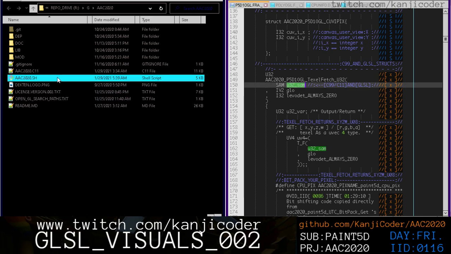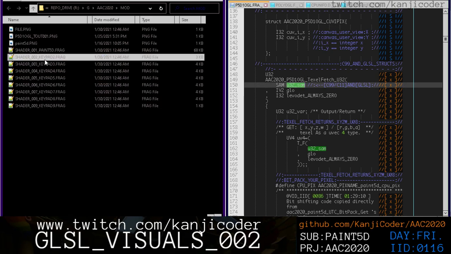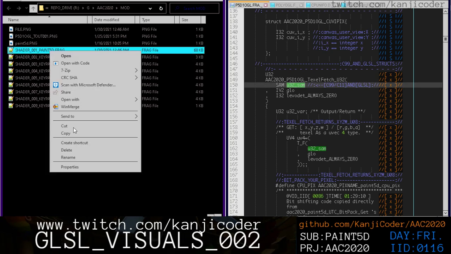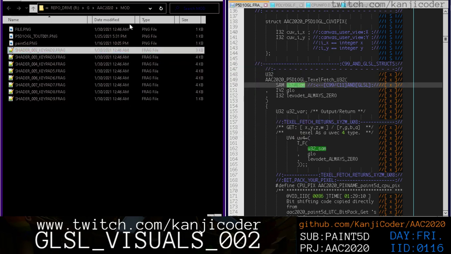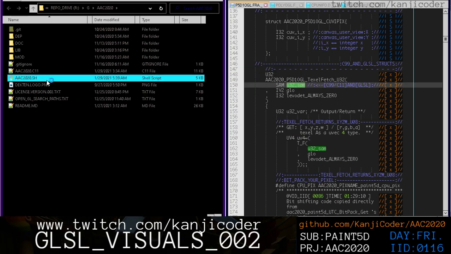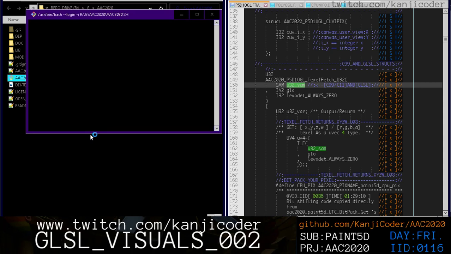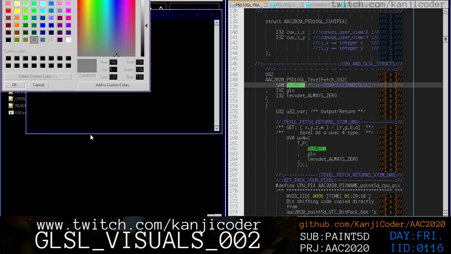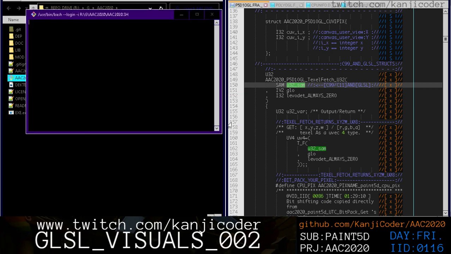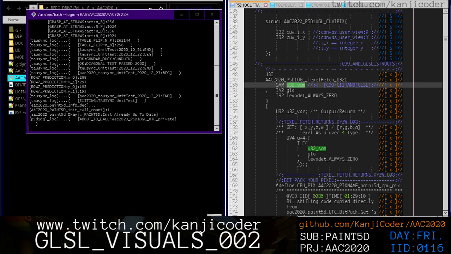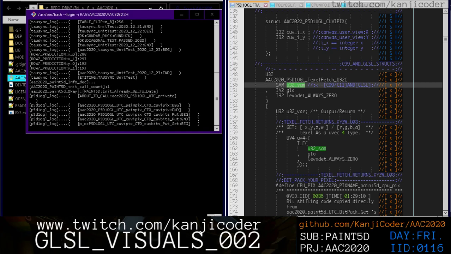So let's give this a run again, and actually go into the mod folder here and delete this shader again. So we're going to delete this and give it a run, and it's going to run all of our unit tests, because we have this override that says run all unit tests that is currently active. And we're just going to cross our fingers that everything works now because we made that one fix. Alright, so far, it looks pretty good.